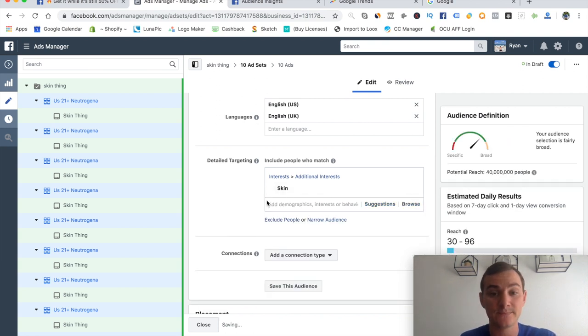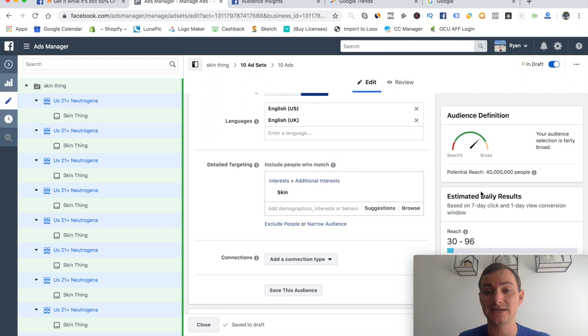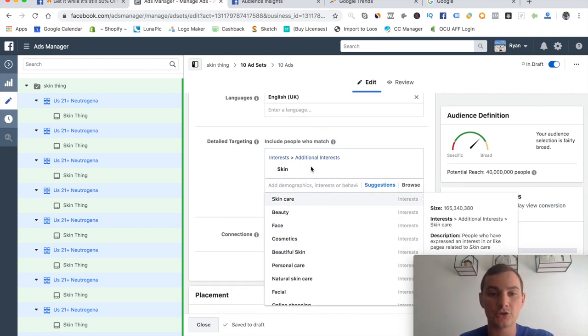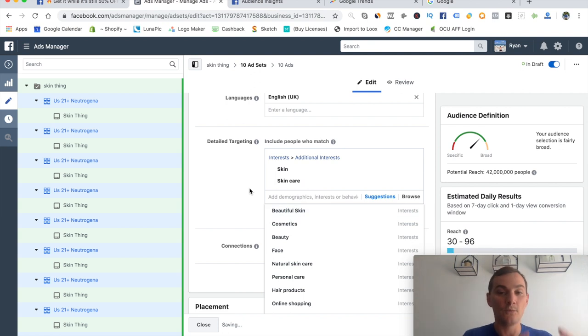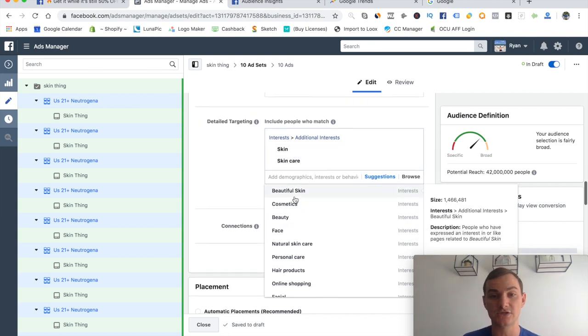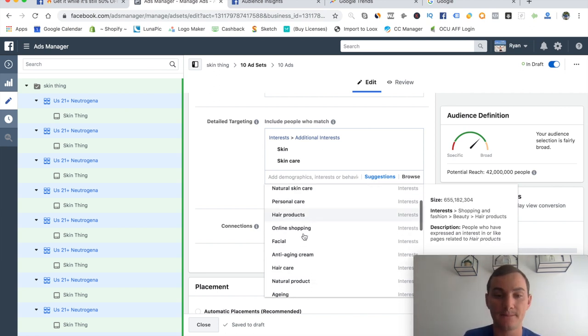What I'm gonna do is look at skin. That can be one that we potentially test. That's 40 million people. That's a lot more than I typically go with. So we're gonna be looking at some others using these two interests, because remember, when we put interests in here, it's gonna give us suggestions that are most alike those two interests. So if we put in something else, it's gonna basically combine all the different interests. So skin and skincare, okay, let's see what overlaps. Okay, the most suggested keywords and most similar words are gonna pop up below here.